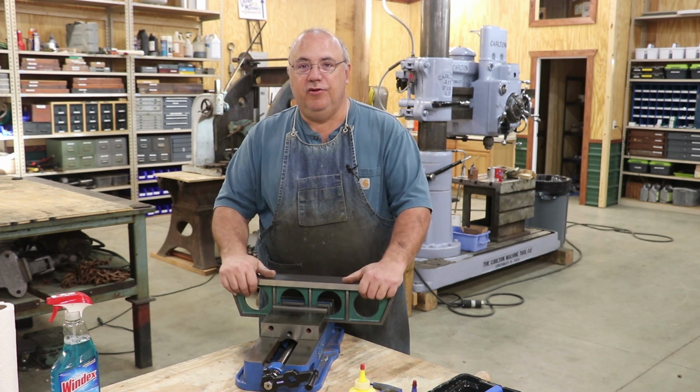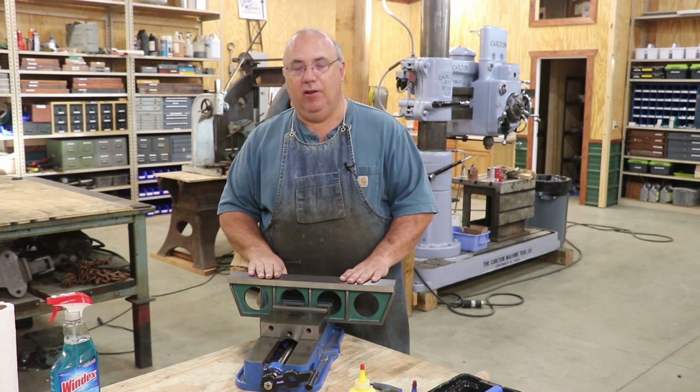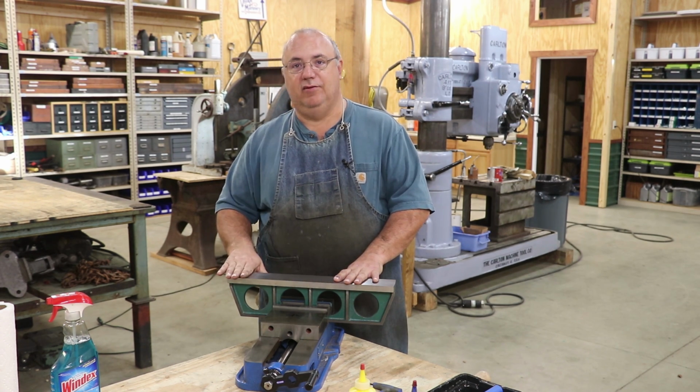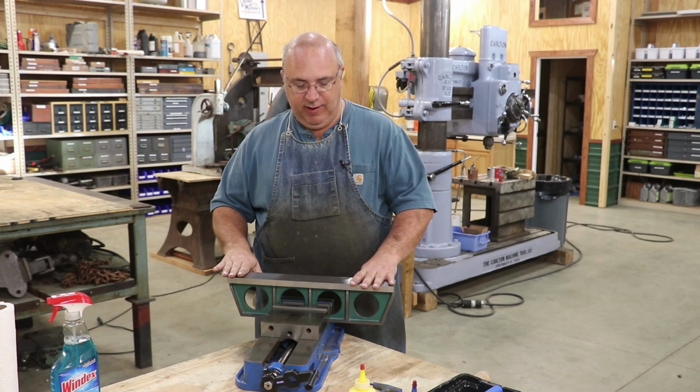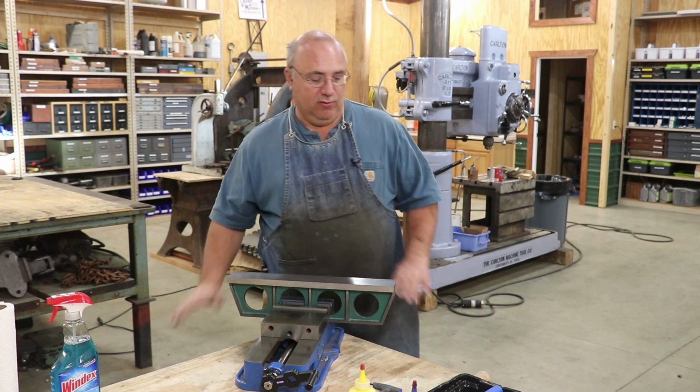I have my work securely mounted in a vise here where I can work on it, and I got my surface up that I want to be scraping. I like to have the surface I'm scraping up and flat, so sometimes you have to move your part around to do this, but it's a lot easier to scrape in a flat plane than it is at some angle.